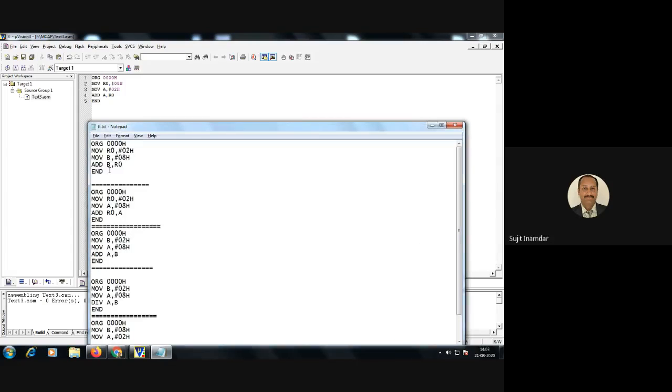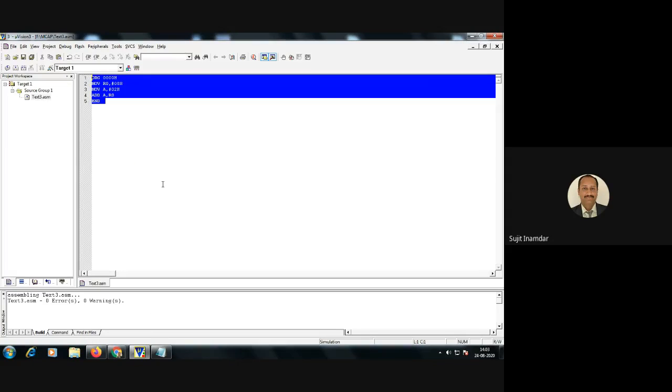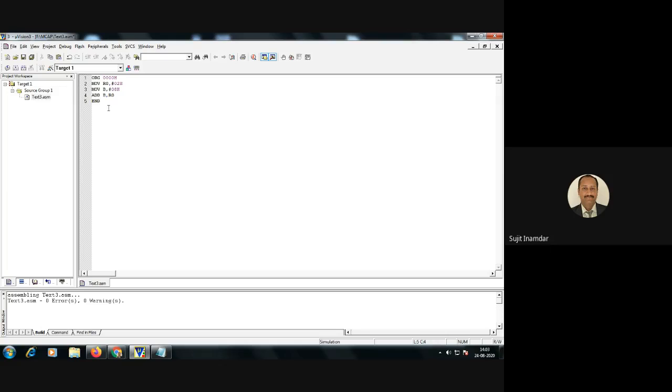Right now I have a few programs with me, so I will paste them here and ask you the same questions. The first program I have pasted here. Again, you are supposed to observe it. Is there any correction, or will this program run without error? Again, in the chat box, you are supposed to put your comments.